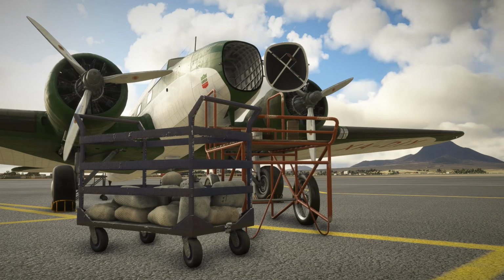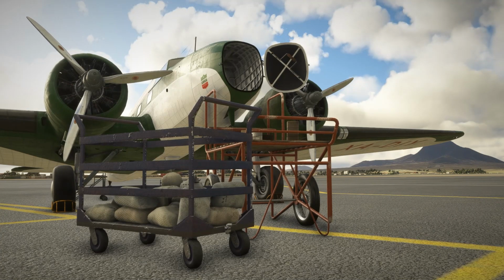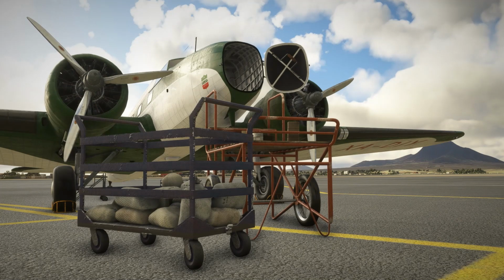Before we get into those, it's certainly worth mentioning that there is a ton of features on the aircraft that unfortunately we didn't have time to cover here today. Firstly, and probably most importantly, the aircraft does come with a reasonably in-depth failure modelling system. As we discussed during the flight, the aircraft will suffer the effects of poor management, both in terms of heating and cooling of the engines, the oil systems. On previous flights I've managed to induce an engine fire, an engine failure. I've also suffered a couple of electrical failures. You can actually blow fuses on the aircraft.